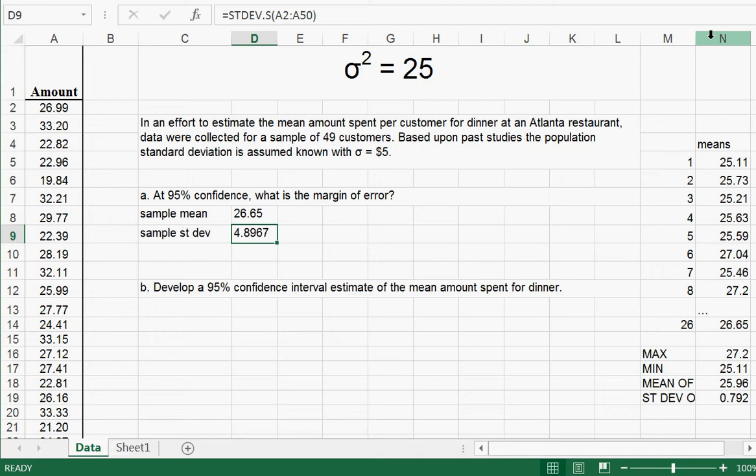So if I go through and make the same table, I'll just point at you guys and you guys yell out your standard deviation of your sample. 4.67? 5.57? Sample standard deviation? Oh, all you do is you type equal stdev.s, parenthesis, and then highlight the data. And it's A2 to A50. You got it?